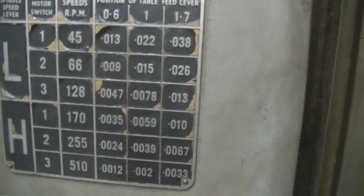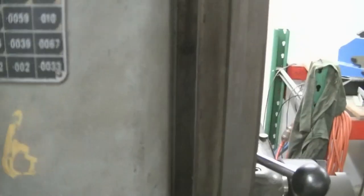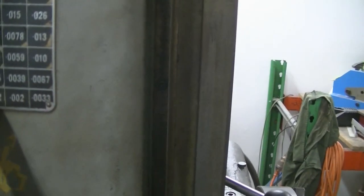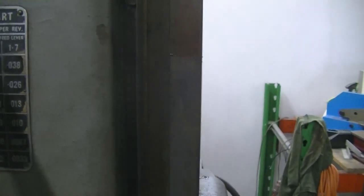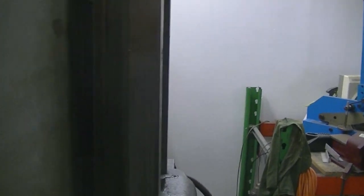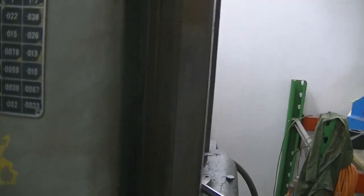That's the feed and speed chart. 45 minimum RPM, 510 maximum. And it goes from 0.12 inches per rev up to 0.6 inches per rev. Boy, no, that doesn't sound right. No, that's the position of the lever. You've got 13 thou inches per rev, 22, 38. Those are fairly high. Then it comes right down to 1.2 thou, which is a very fine feed. You can do a lot of fine work with this.